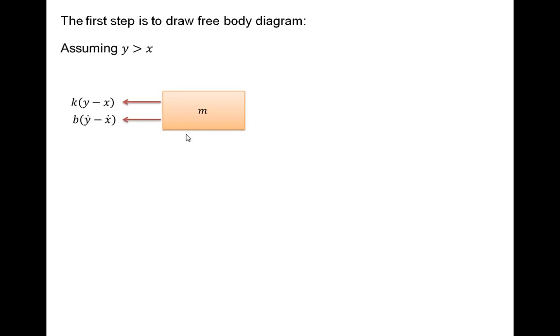I have one more component force, which is the inertial force. The inertial force is equal to m y double dot. The inertial force here is m y double dot because y is the global coordinate, or it is measured with respect to ground. So by adding these forces together, I will have the mathematical model of this system as m y double dot plus b(y dot minus x dot) plus k(y minus x). I reshape this mathematical model as m y double dot plus b y dot plus k y equal to b x dot plus k x.